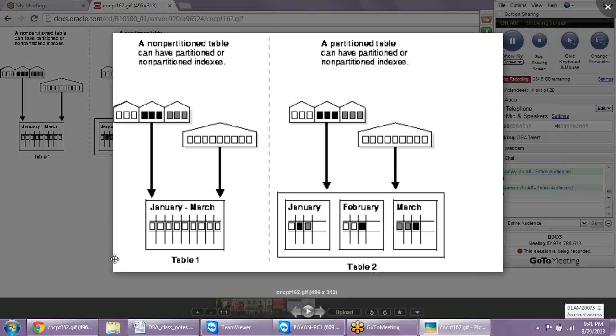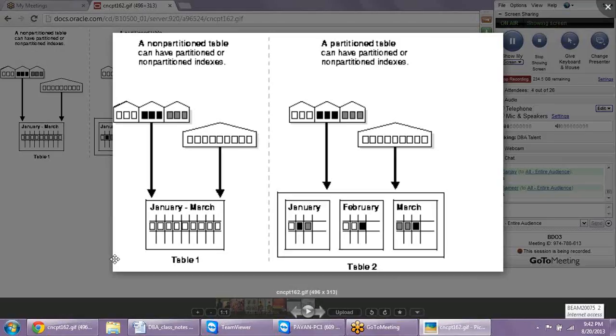if a table already exists, how we need to do partitioning is we need to create an empty partition table, and insert the data from the original table into the partition table. For example, let us say I have an EMP table, the employees table, and I have decided to partition it based on the date of joining. So the employees who joined between 1990 and 1995, that is 5 years, that data should go to partition 1.